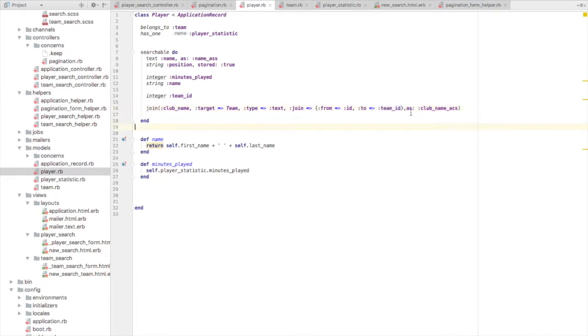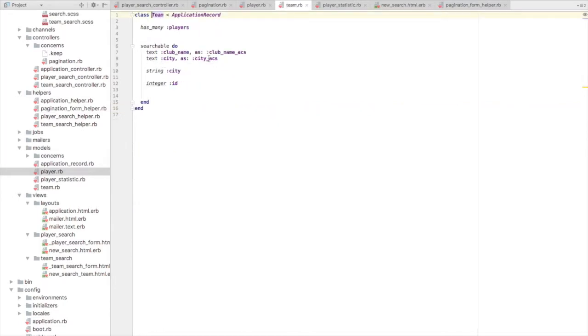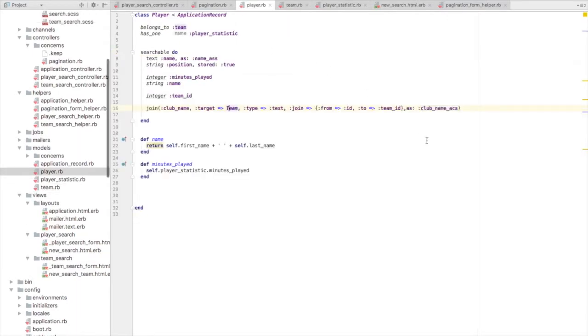And next we have to follow the signature of the field, that is club name ACS. We have to follow it as it is in the searchable block. So club name ACS, we have copied it as it is. And so this is our join syntax.